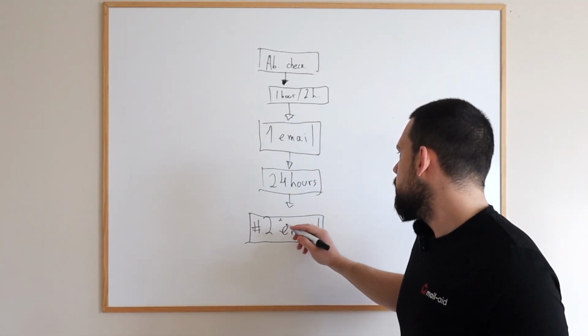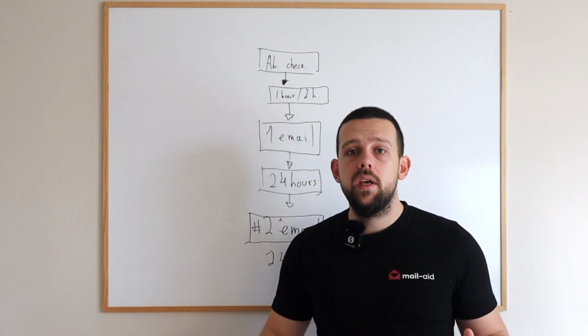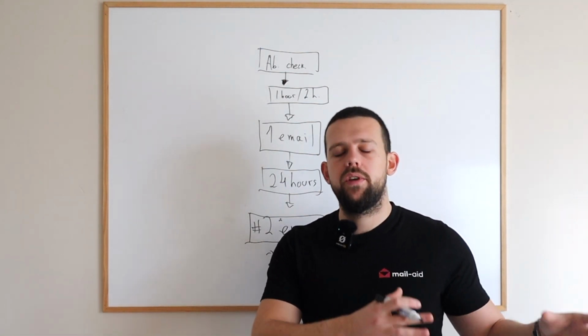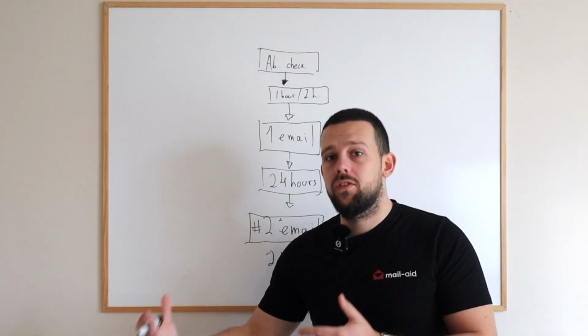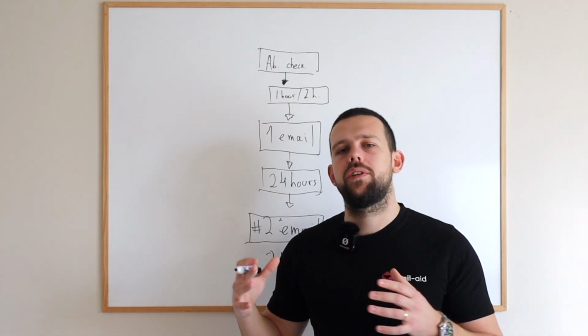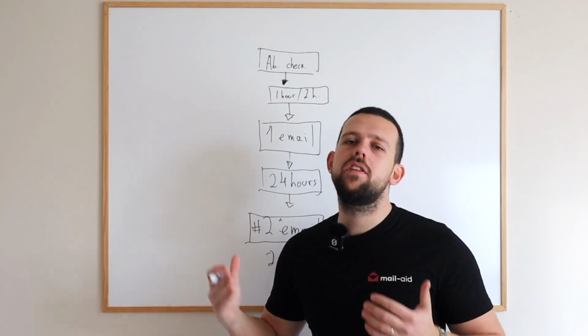So after email 2, we wait for another 24 hours where we send email 3, which is a reminder plus the discount, and of course we fight concerns that they may have, and we wait for another 24 hours and we give a last chance email for the discount. We give a last chance for the discount in email 4.